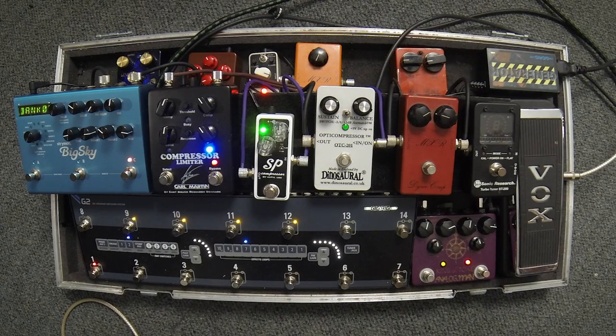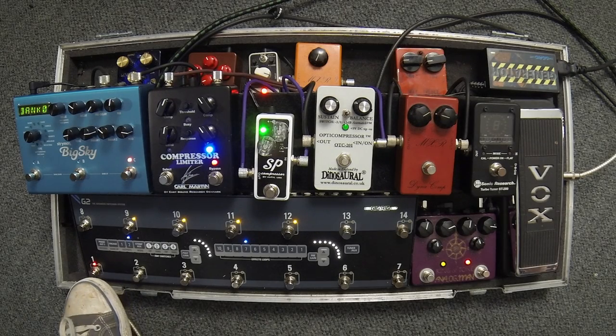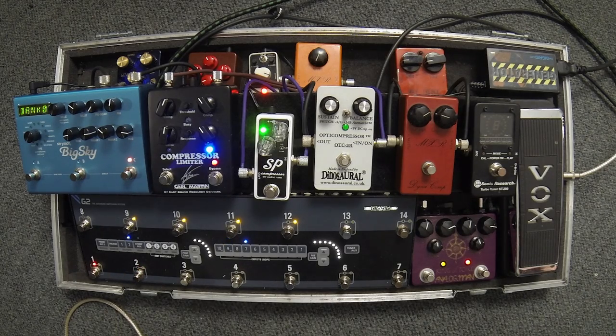So this is done using transistors, like really old transistors, whereas what we'll move on to now is this Opticompressor by Dinosaural. I've turned quite a few people onto these, lovely compressor, and it's optical. So instead of being done with transistors, this uses what we call a light-dependent resistor and an optical circuit that uses light. And what that gives it is a smoother response, whereas the MXR might squash it really far.